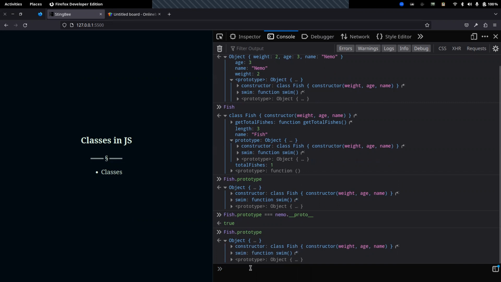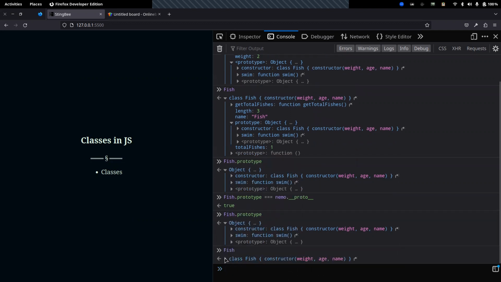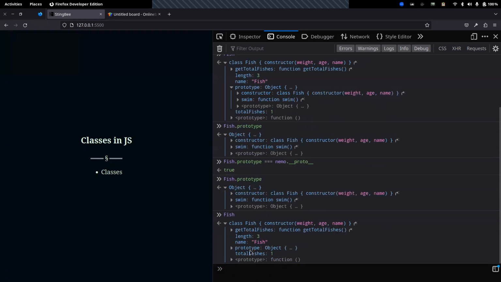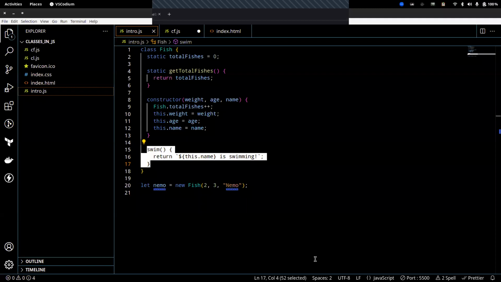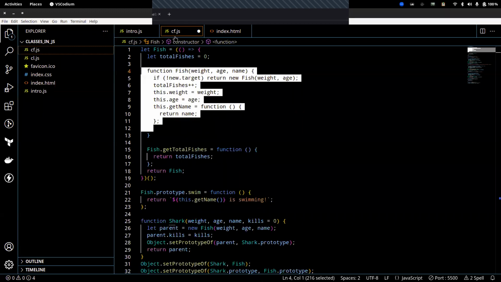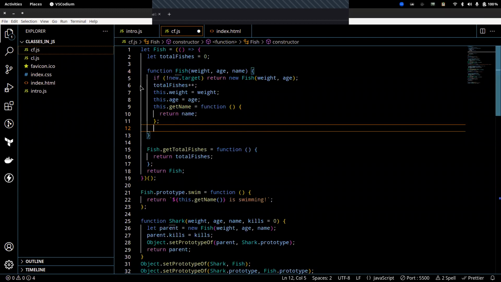They were directly inside the Fish object, right? So what classes actually do is they provide a sugar coating over this syntax.